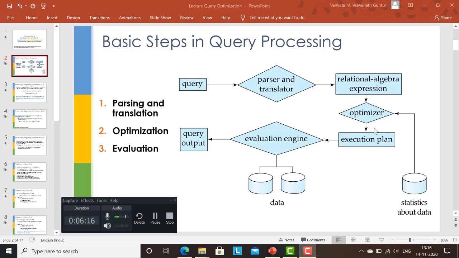When you have data sizes going into terabytes, you can easily have a query with multiple joins and all that, which can easily go into hours for execution, right? At that stage, usually the database administrator tries to intervene and see what is the most optimal way, or may even push the optimizer to come up with the most optimal plan, right?